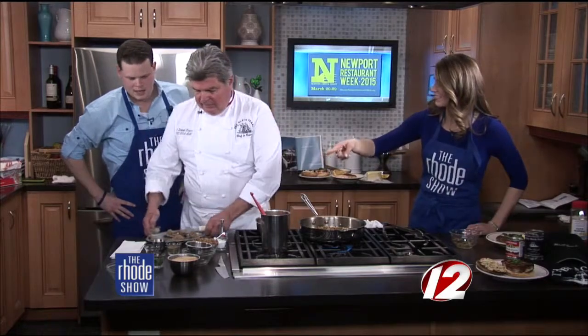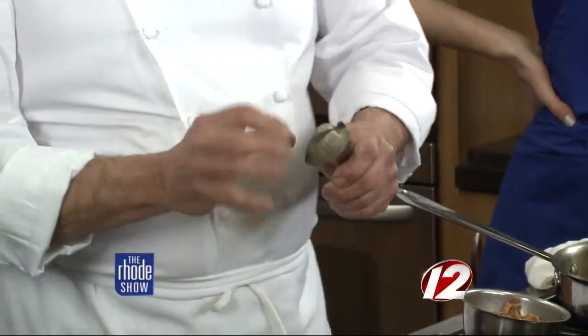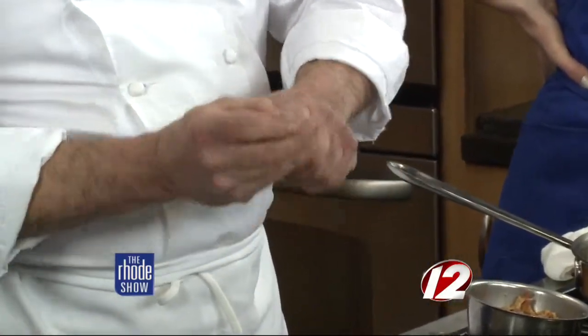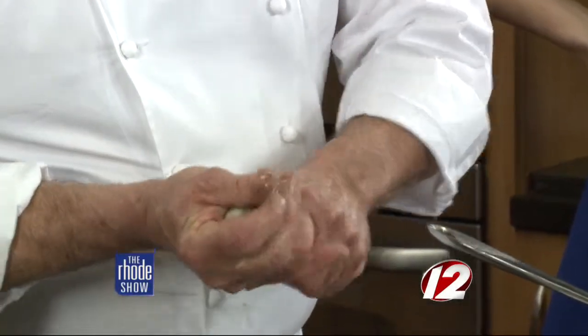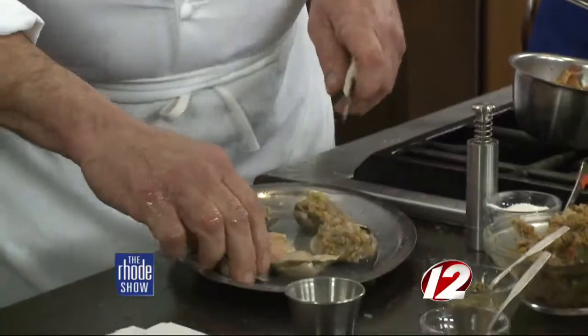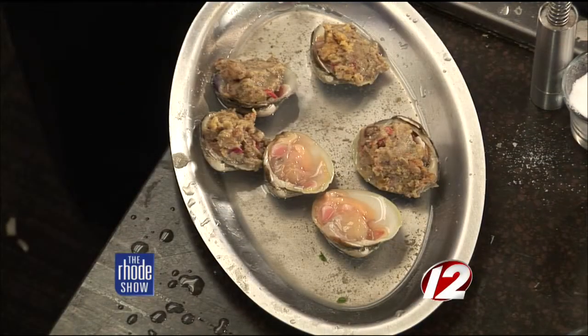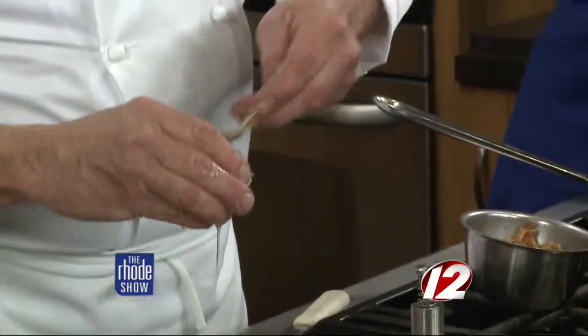We'll open a couple of clams. When the stuffing is done, we suggest you chill it down — it's easier to handle. This is the chilled-down version. You want to go in at the hinge side and then go over — it's a skill. Shucking clams and oysters — that's why we have an extra one; that one cracked. So you get these and stuff them. A lot of people put bacon on top, and I'm not against that at all — there's already bacon in there. You can never have too much bacon.